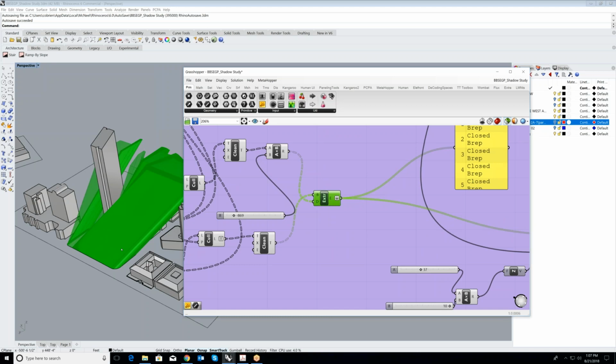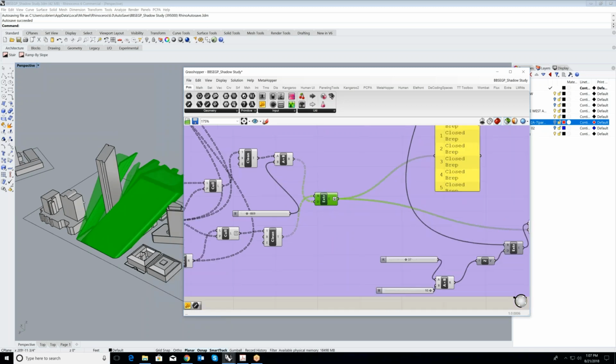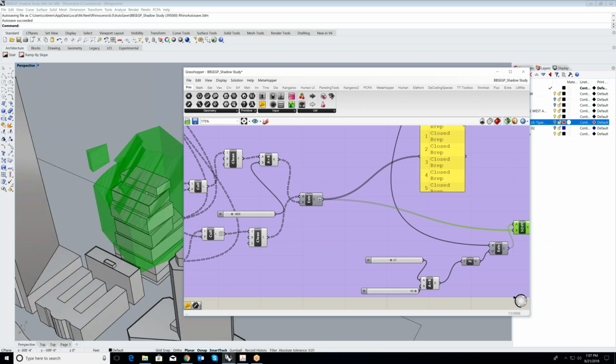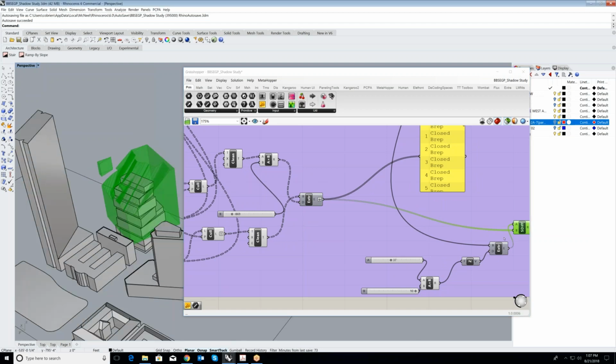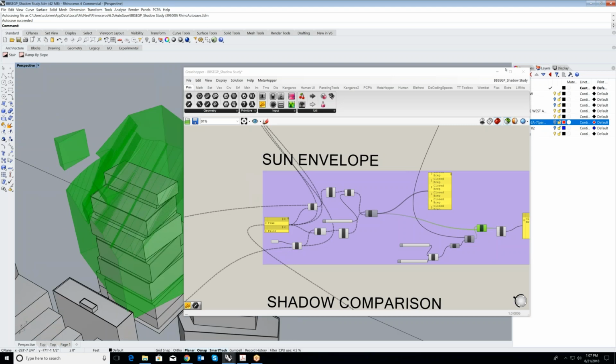Yeah, basically just the same. We get the correct moment with the correct sun vector, then we extrude in the correct way. Then we get this volume here, and then just use some solid. Oh, that has a small piece here, but you see the piece. But this is much quicker, and it also does not depend on the grid that we create here. So I like this one better.